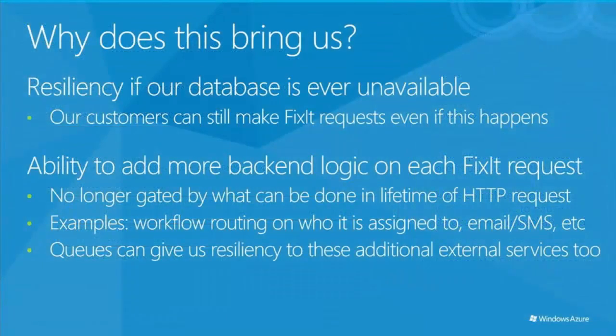And once we do that, we get a lot more resiliency. And so now, even if our database is down, we can still take Fixit tasks and show success to our customer. It also means that because we've now decoupled showing the success from the actual processing of the message, if we wanted to add more logic, so for example, instead of just saving it to the database, I wanted to figure out who should process it inside my organization, or if I wanted to send SMS messages to notify the person if it was an urgent request, I could start to add that logic in the queue listener without blocking the web tier at all.